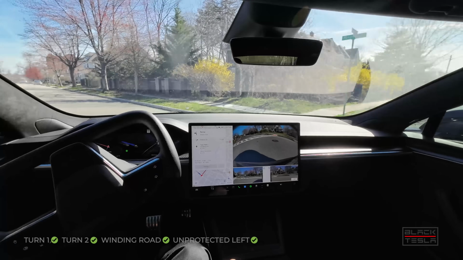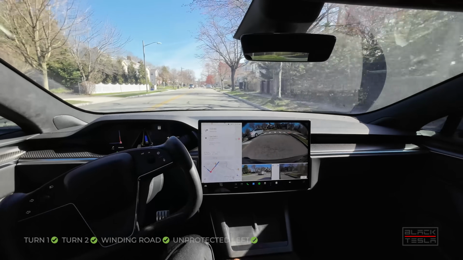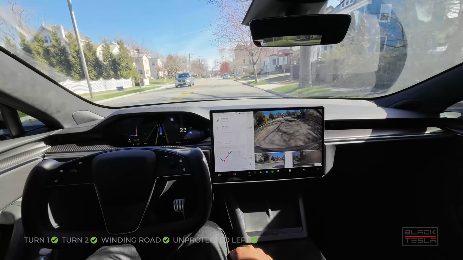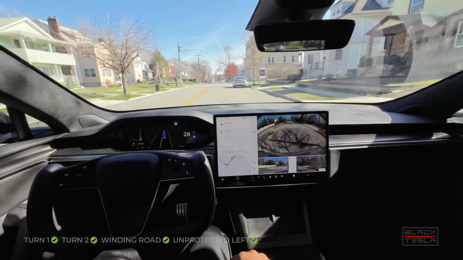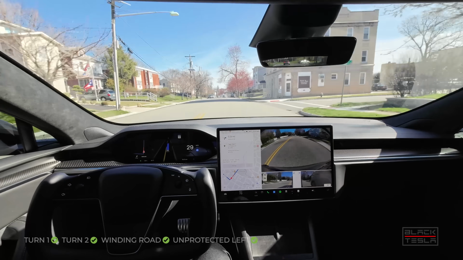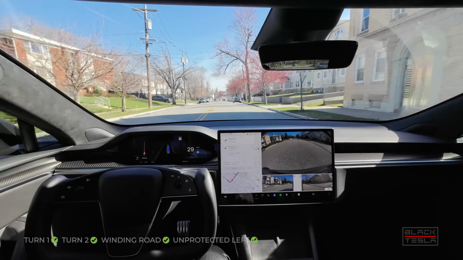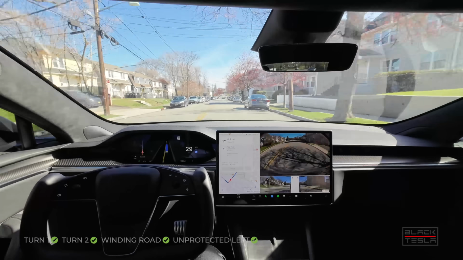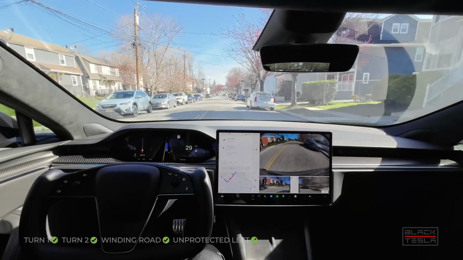Good job controlling for this turn. Good job there. Not a problem. This particular path is actually going to put us on a path of several speed bumps, which should be a good test to see if that's still good, meaning it slows down sufficiently for speed bumps.